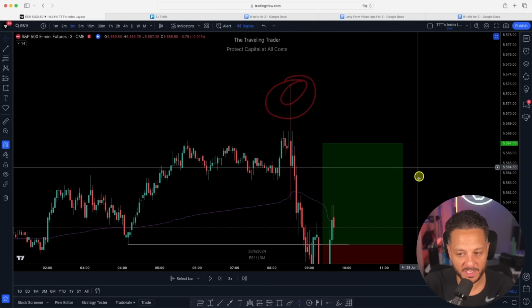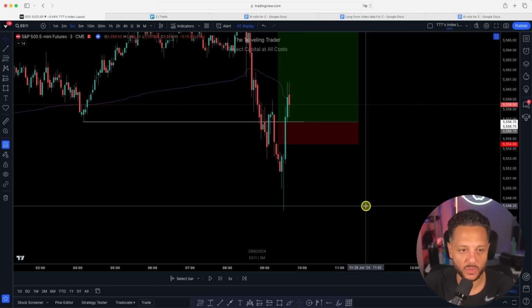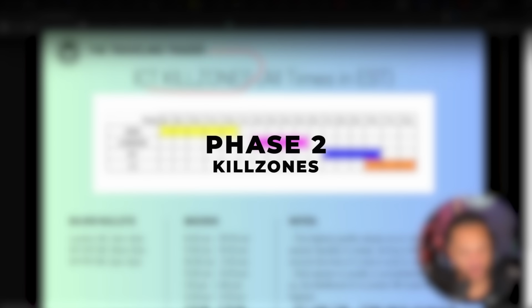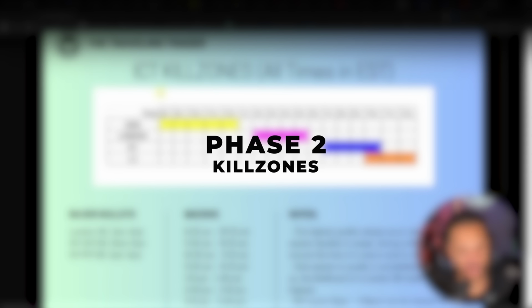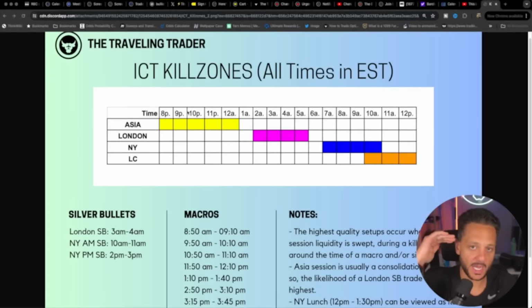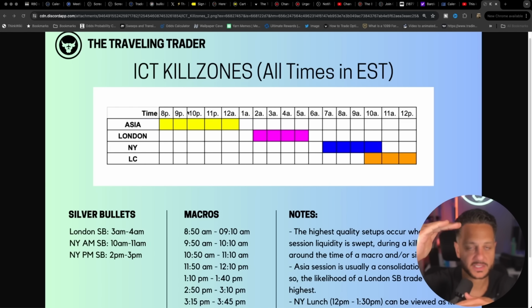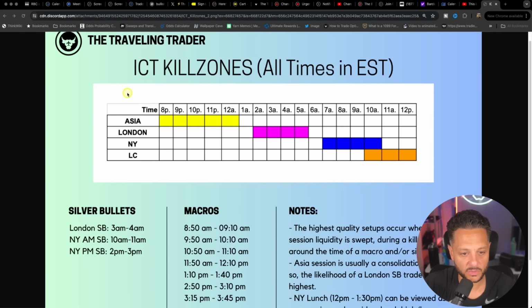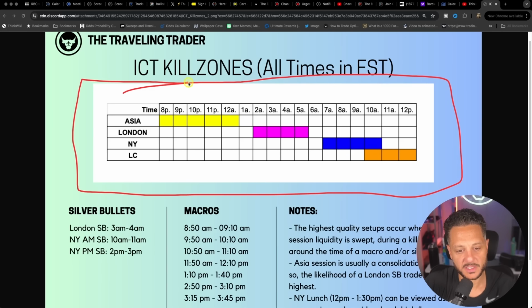But buy side liquidity and sell side liquidity, these are events that we are waiting for day in and day out. All right, so now let's talk about time windows, i.e. kill zones. Kill zones are basically where the most efficient price action lies and also where you should be drawing your levels based on. So we learned about liquidity, buy side liquidity and sell side liquidity. Buy side liquidity is the liquidity that rests above resistance or above supply, and sell side liquidity is the liquidity that rests below the demand zones or below support, right? But where do you draw these horizontal lines? Well, this is where the ICT kill zones come into play.